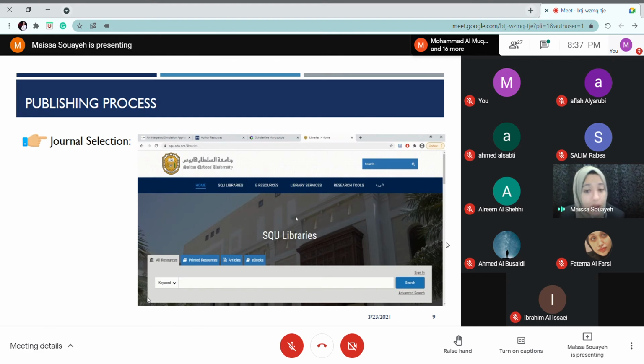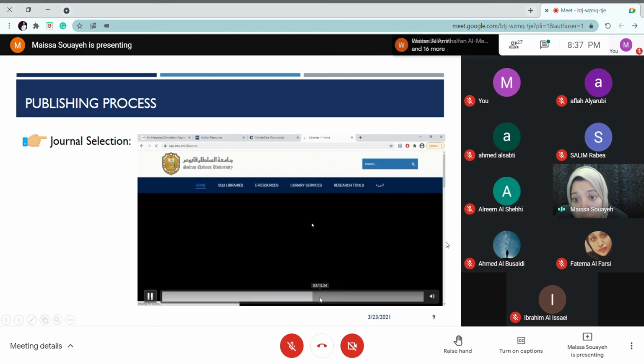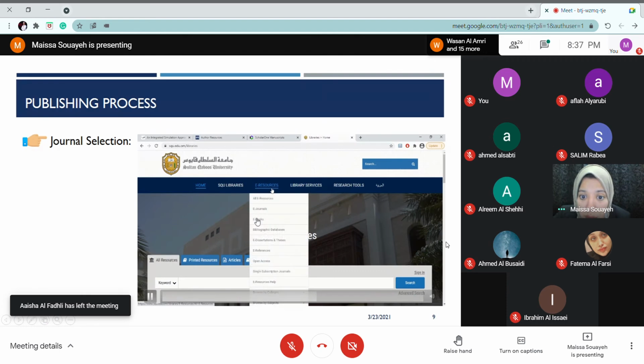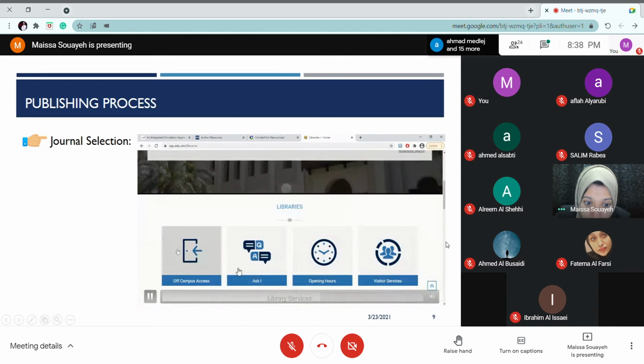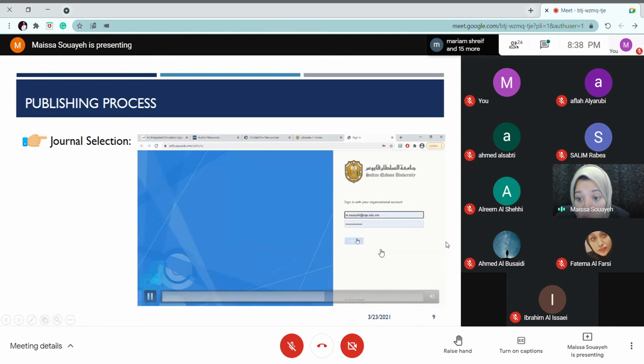But let's say you are at home, you want to do some research, you want to read, you want to do a literature survey, and you cannot access from home. This is how to access from off campus. When you're at home, you go to the SQ website, then from SQ libraries, go to eJournals. Here, off-campus access. Then you enter your username and password, and sign in.